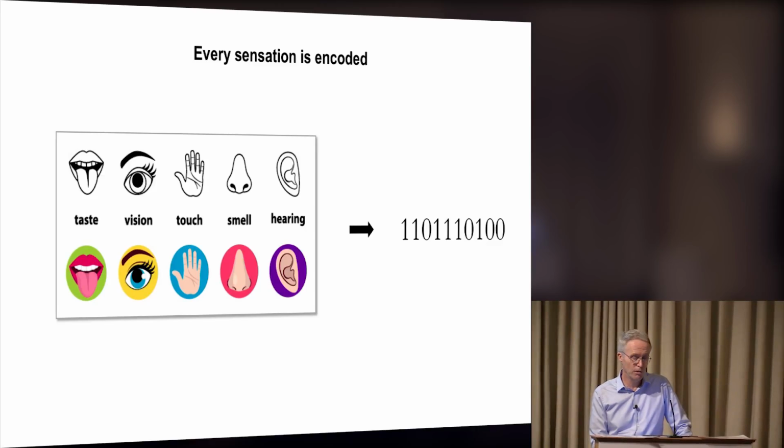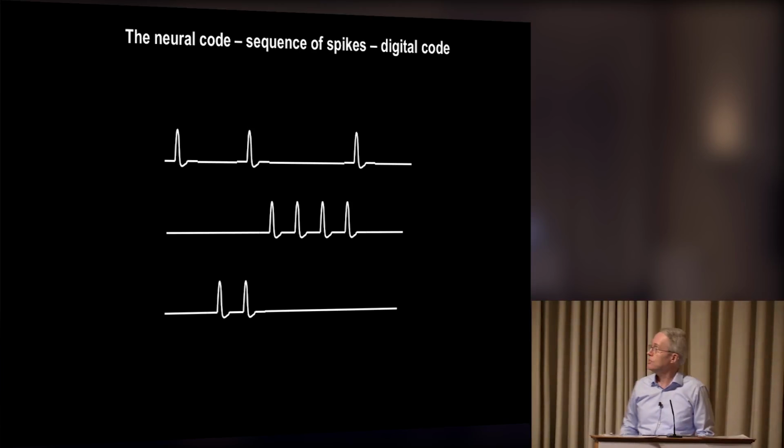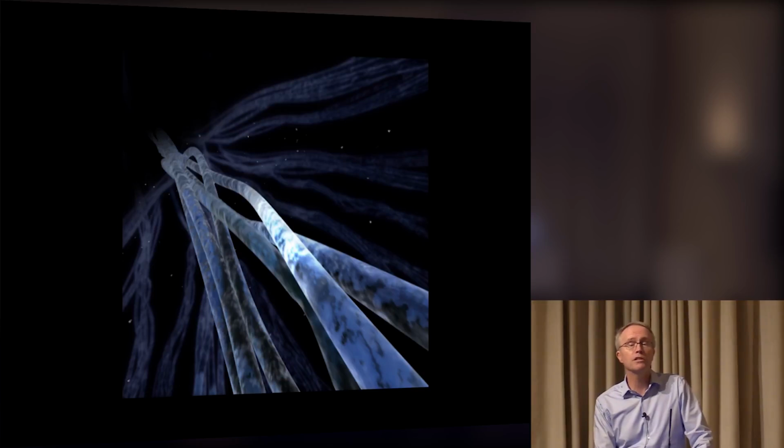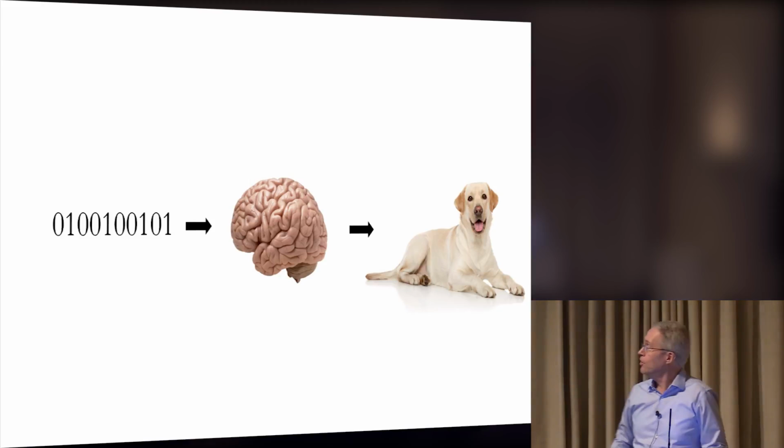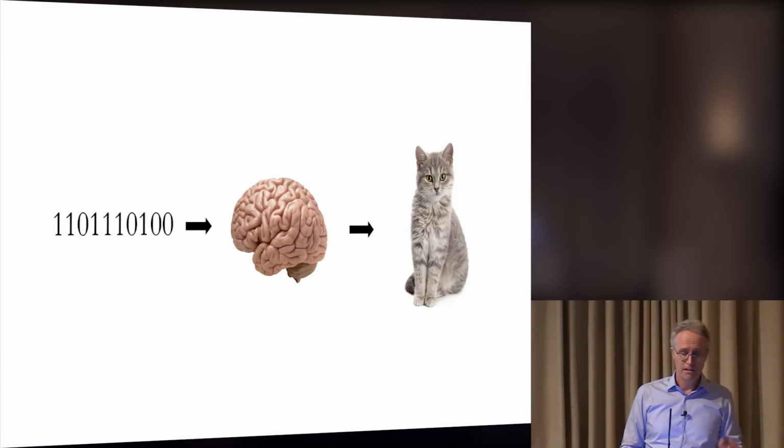But what is that digital code? Well, I'm sure all of you who have done your basic neuroscience will recognize that the neural code is the sequence of action potentials that are conducting along a nerve. These are all or none digital events, and all of the information is to be found within the intervals between them, the time intervals between those elements of the code. This, of course, is transmitted from your sense organs along those nerves into your central nervous system, and then something miraculous happens. That code goes into your brain, and somehow you see a dog. If a different code goes in, the one that came from your eye, you will somehow see a cat.